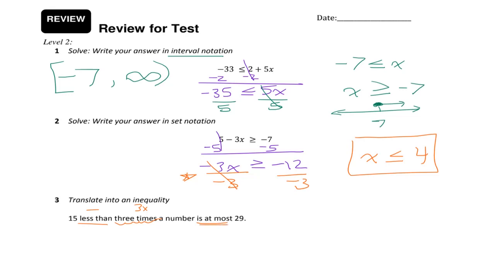So 15 less than. Less than, remember, we changed the order for less than. I want 15 less than something. It means I want something first. 3 times a number, and then I want 15 less than that. At most 29. All right, let's figure out that symbol. At most. That means the most it could be is 29, right? So it could equal 29, right? But is it more or less than? If the most it could be is 29, it would have to be less than. So 3x minus 15 is less than or equal to 29. Copy this down, and we're moving on to the graphing and the translating questions below.